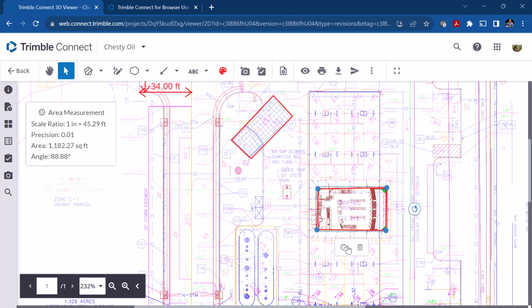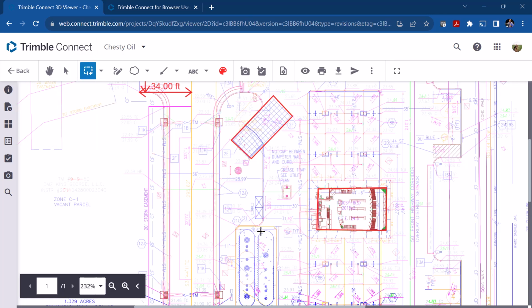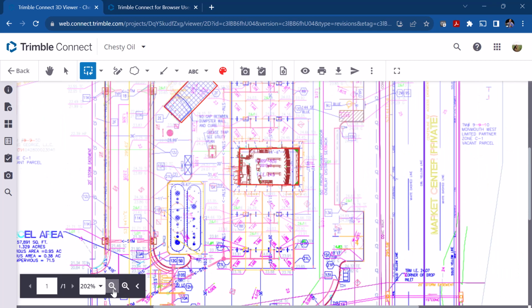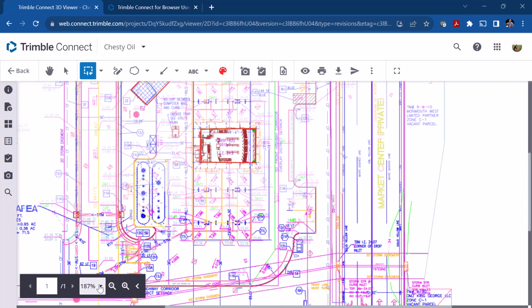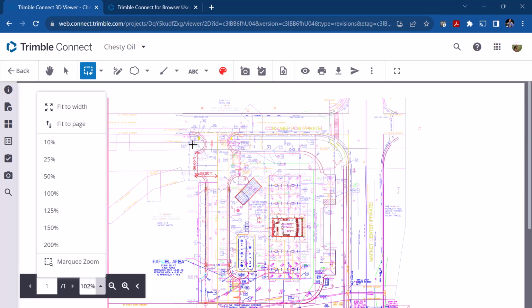So I'm really checking the dimensions in this case, and really showing you how to use these tools. The other one you can do is perimeter. You can do the same thing if you wanted to know, for example, there's a construction fence. So if I wanted to know how much construction fence I need, then I might come in here and say, okay, let's do the perimeter.